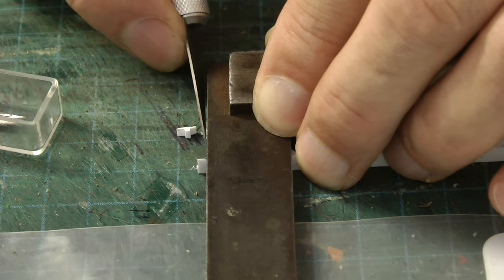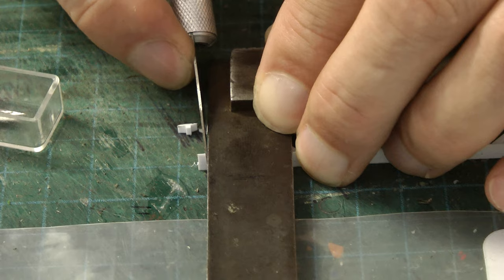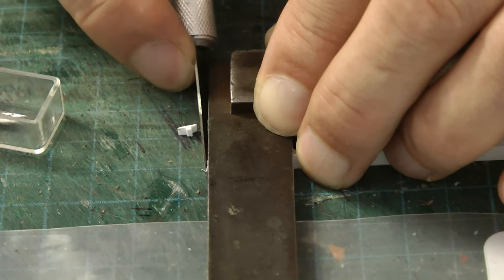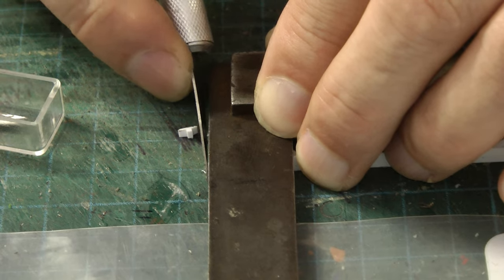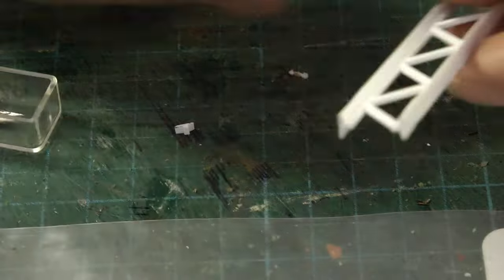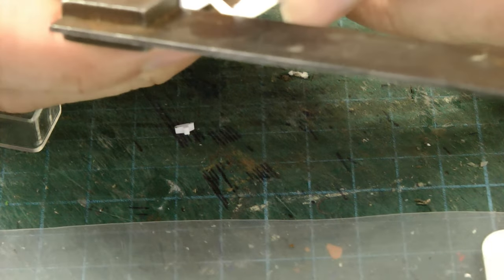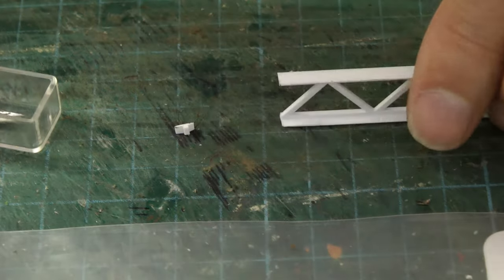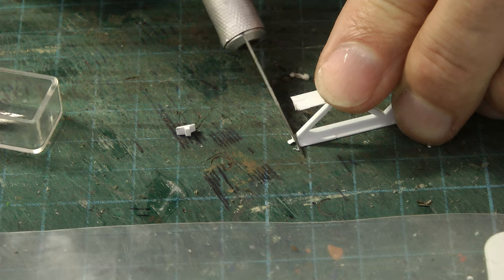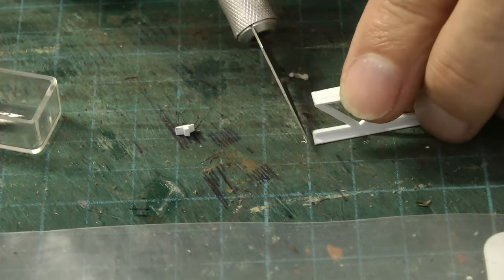Square it up at the same time without it shattering, because I don't know how long this plastic has been on the shelf. See what I mean? It does tend to shatter. So all I've got to do now is square up the ends, and hopefully it'll end up the same as the other one. Because looking down on it, it's just slightly gone awry, but we can square that up and then do the same with the other one.